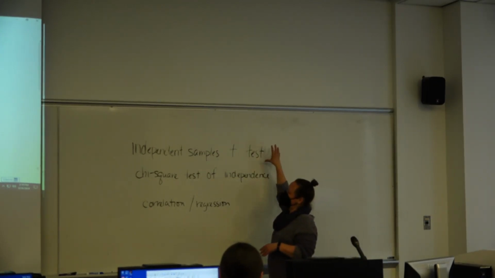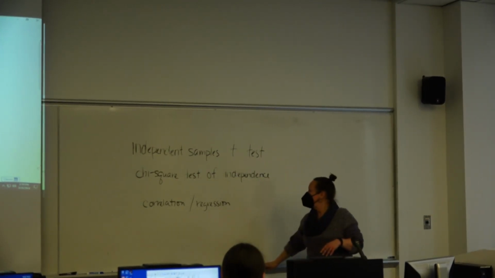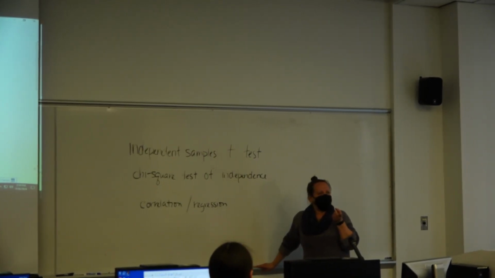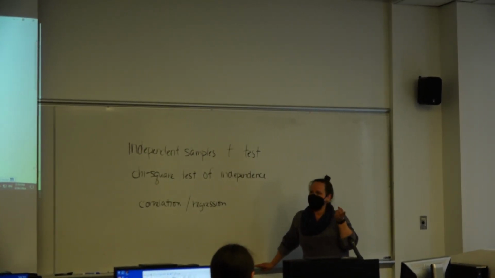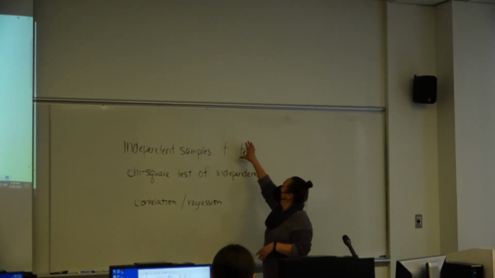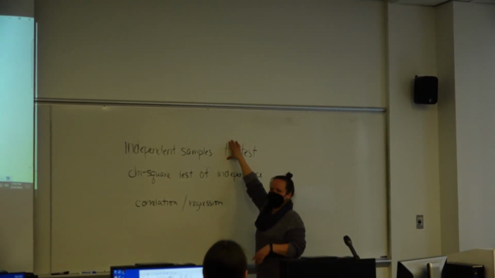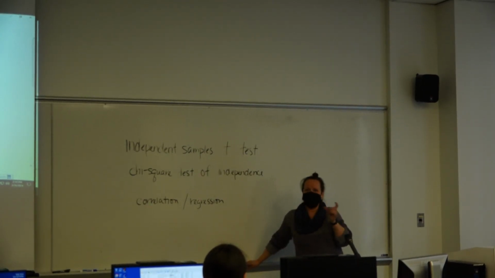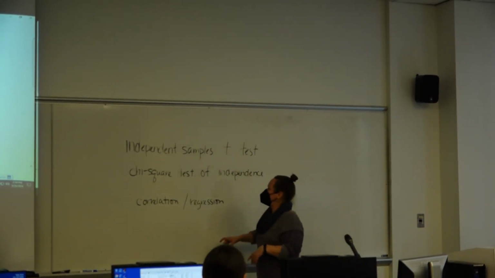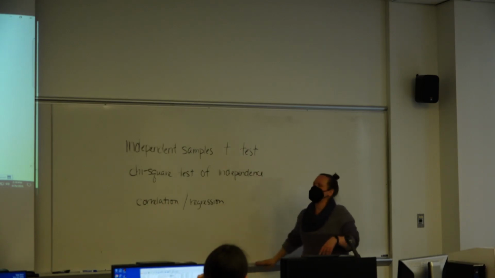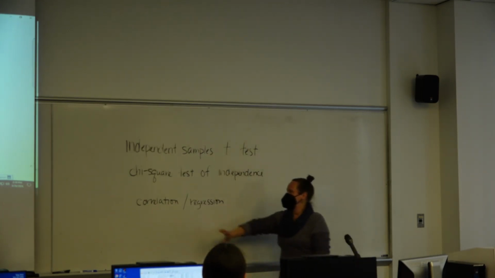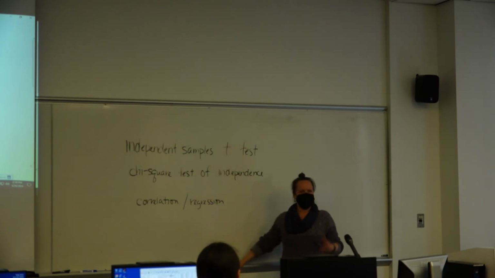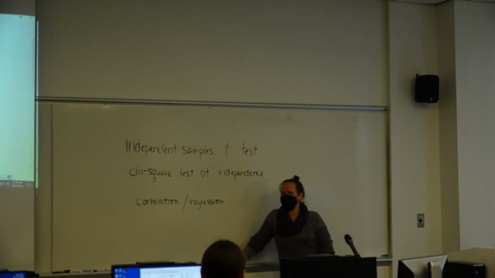When you're looking at your variables, independent samples t-tests have two variables. One is a qualitative variable. What SPSS calls, you'll see this, a grouping variable, which creates your two groups. And then the other is your quantitative variable, which you're comparing the means for the two groups on that variable. The chi-square test of independence, you have two qualitative variables. Correlation, you have two quantitative variables. And the type of regression we're going to look at, you also would have two quantitative variables.